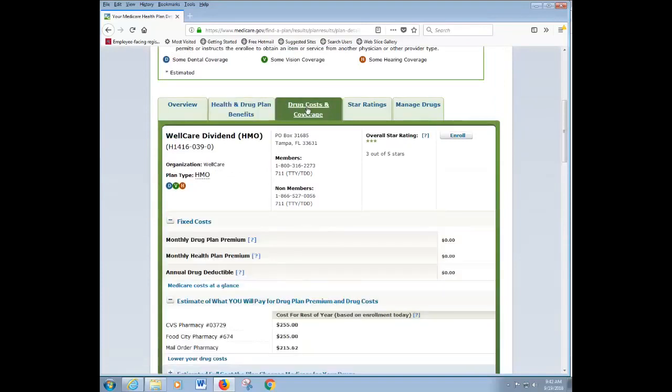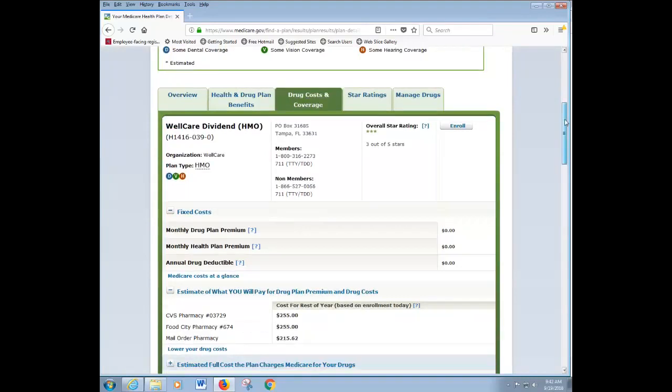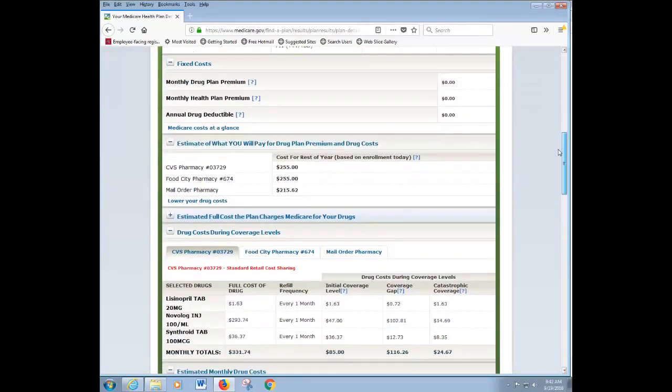Now we want to move to the drug costs. And it looks very similar to the standalone drug plan that we looked at. You see that there are monthly premium amounts, and those for this Advantage plan are zero. And then we can see what the cost will be. But for that Advantage plan, it says that its monthly cost is zero. Mm-hmm. So would they have to pay the $134 Part B? Regardless, even if they enrolled in the Medicare Advantage plan, they had a premium, they would pay that in addition to the $134. Yes. So the Part B premium is paid for, but there's no monthly premiums for the Advantage plan. Okay, thank you.